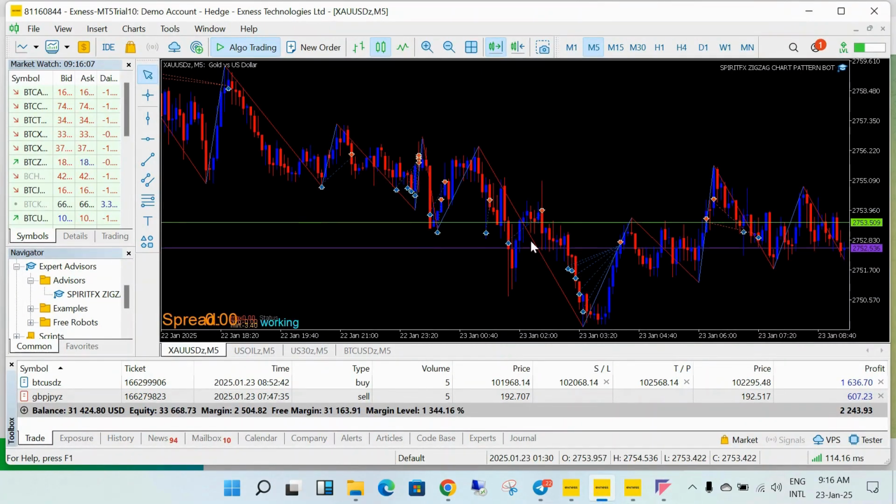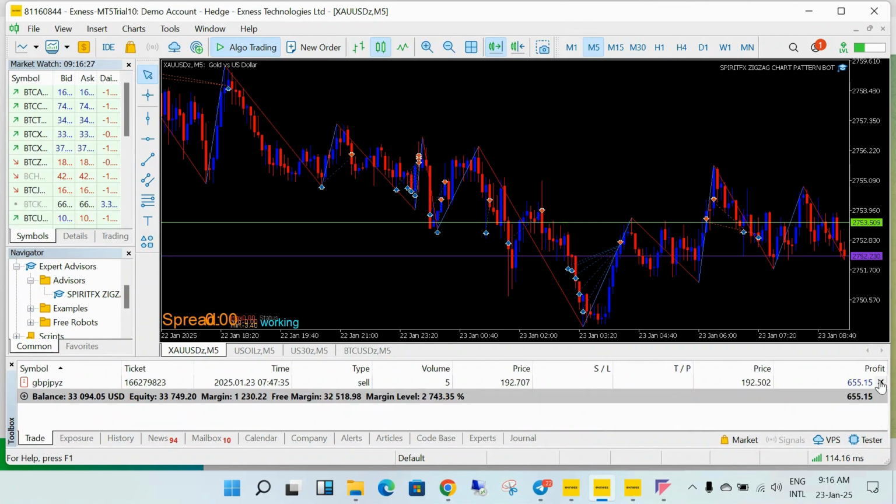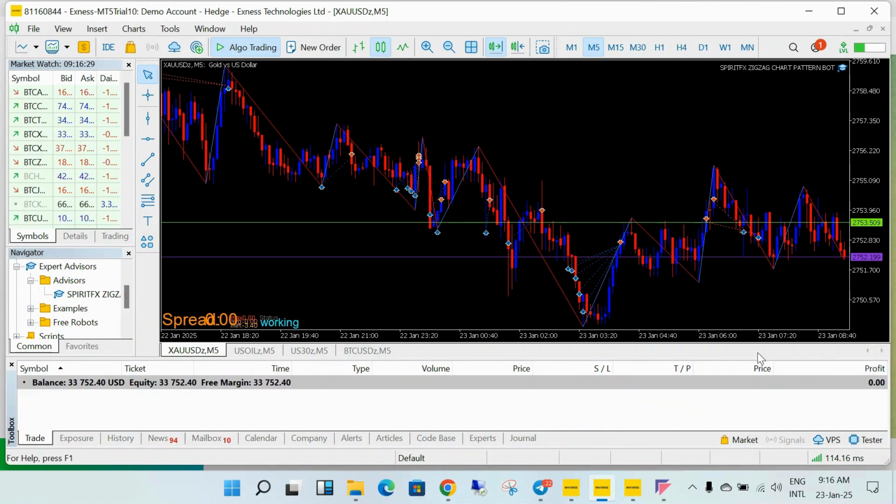Okay, this is a MetaTrader 5, and you can see the bot is actually working here. This is a demo account, as you can see, XNext trial 10 demo, zigzag chart pattern. This is the bot, and it's the one that has been picking this trade, as you can see. It's because this is a demo account, that's why you see I'm using a 5 lot size. So please, let's just be aware. All right, so let's close this. Let's also close this. All right, so now our chart is open.